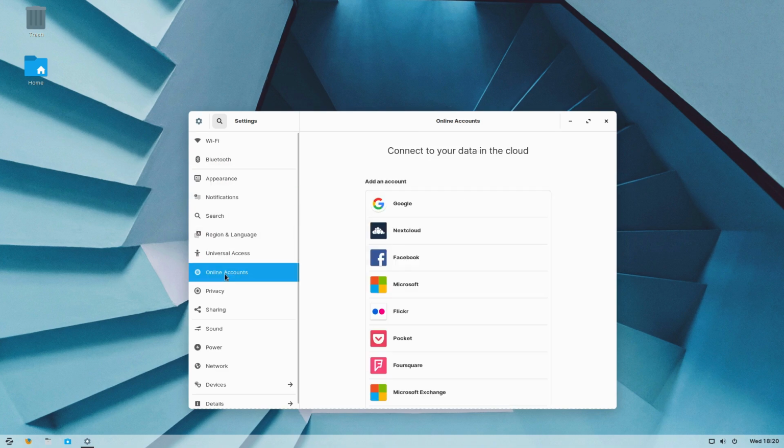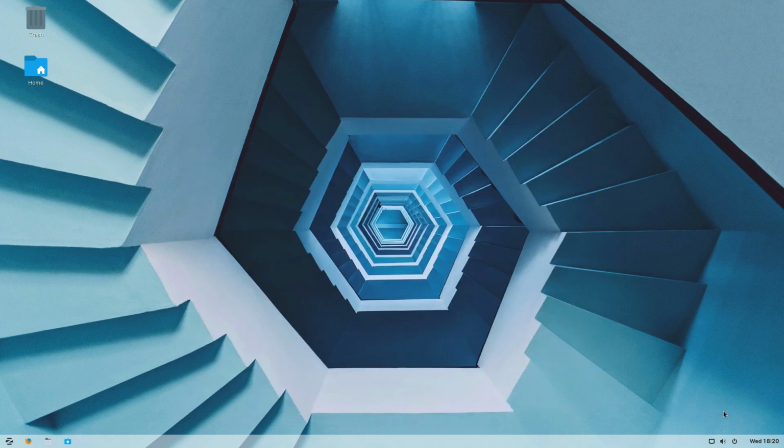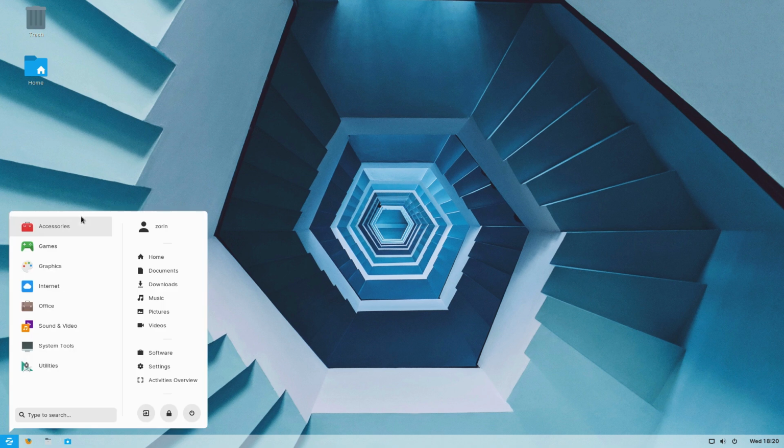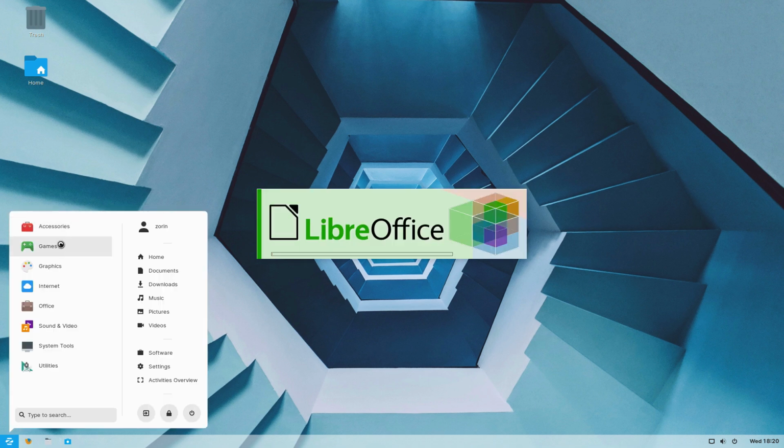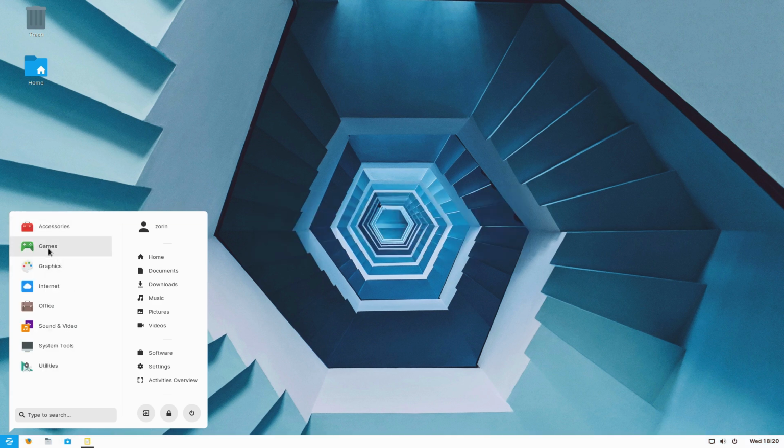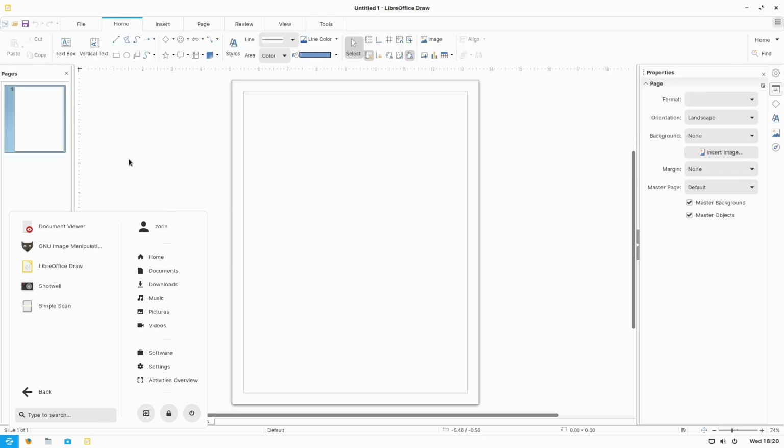All right, everything in here is just going to be your basic GNOME settings. So we're not going to go over anything in here. As far as our applications, out of the box, we get some of the basic applications. There's the new to-do list. There's weathers. We have maps inside of. I guess we're booting up Office. Inside of our games, we just have a few basic games installed. Graphics, we have GIMP, LibreDraw, SimpleScan.